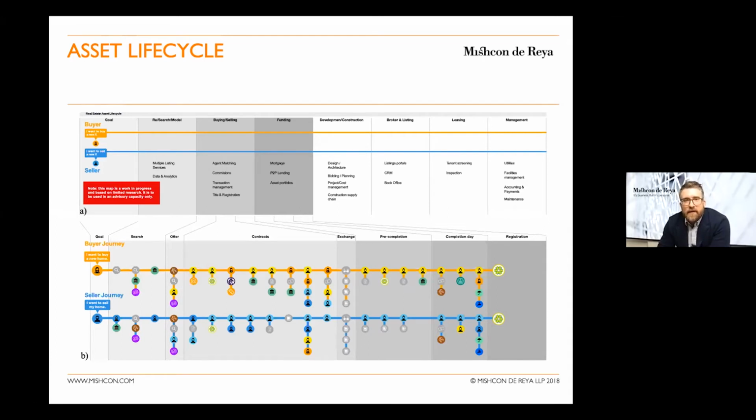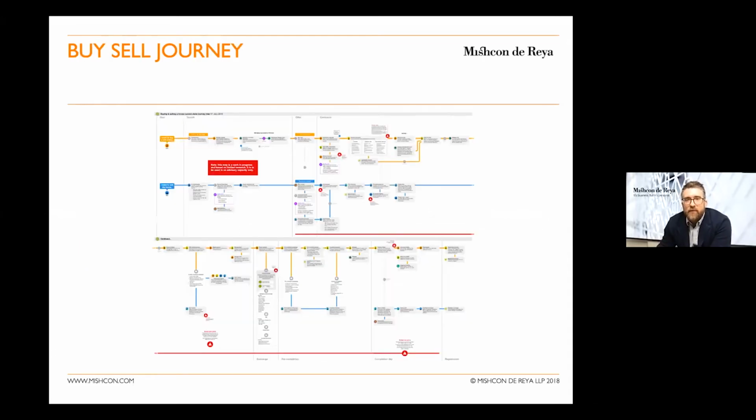So if we look at this one in a little bit more detail, this is not only looking at the counterparties, but it's starting to pull apart the transactions that the counterparties have to do, and it becomes a horrific mess quite quickly. And again, to reiterate, this is the simplest version of a residential conveyancing transaction. So it's not a nuclear submarine by any stretch of the imagination, but it is still a complicated system that you're trying to replicate some of the properties of.